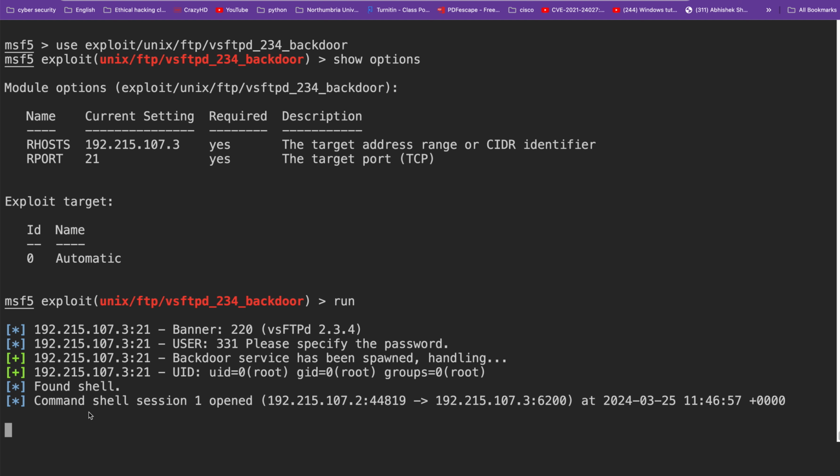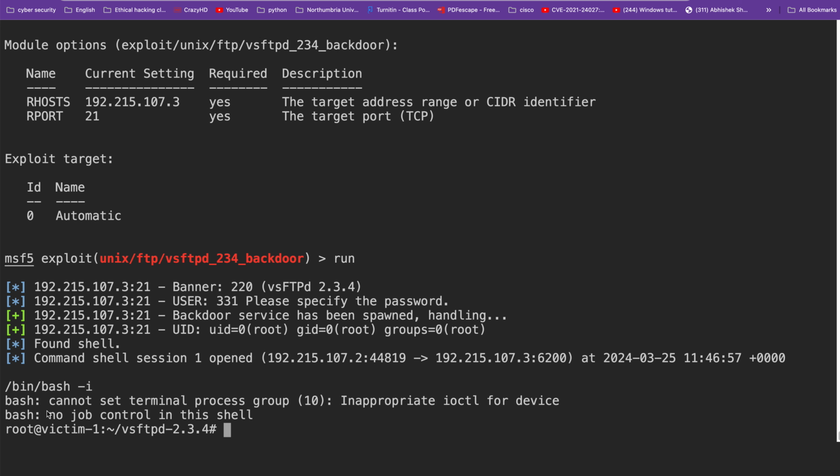Because the command shell session is non-interactive, we need to spawn a bash session, which can be done by running the /bin/bash command. So this is the process we've done.